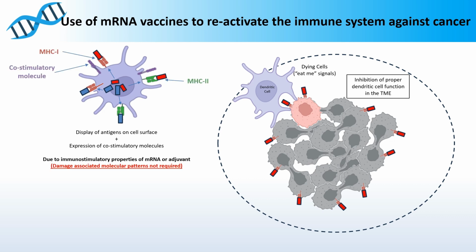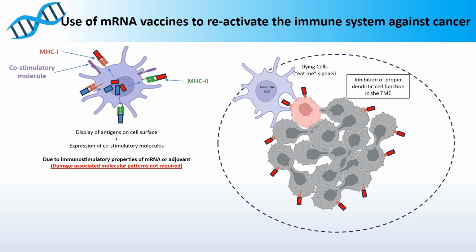And regarding the display of neoantigens on MHC1 molecules in dendritic cells that do receive mRNA, this is something that's going to occur as a natural consequence of the translation of this mRNA in these cells, but also as a consequence of the inherent immunostimulatory nature of the mRNA itself, even when you use modified bases, or the inherent immunostimulatory nature of the delivery system, or through the action of an adjuvant, if present. This immune stimulation results in the expression of essential co-stimulatory molecules that are required then to properly engage with T cells. And it also triggers MHC2, or the display of antigens on MHC2 molecules on the cell surface by activating autophagy related processes in these cells. So as a result, then you get this proper dendritic cell maturation without the need for damage associated molecular patterns.